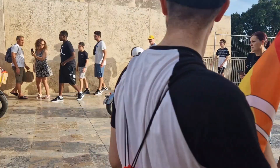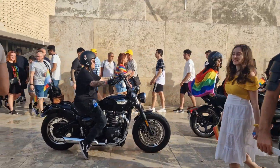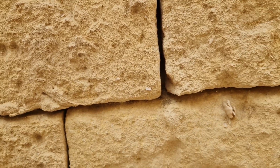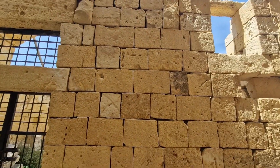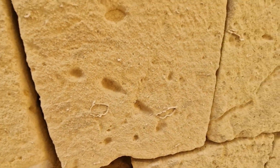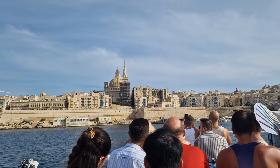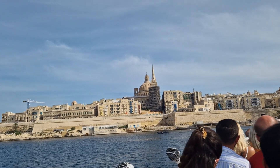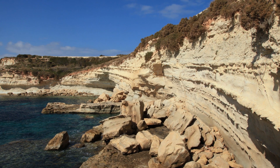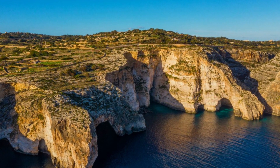I could talk a lot about the history, culture and tourism of Malta, but today we're going to focus just on its geology and more specifically its unique stone resource consisting of this golden limestone. The islands are composed purely of sedimentary rocks — once a sea floor that has since been uplifted. These sedimentary rocks are made up of two main types of limestone called Globigerina and Coralline limestone, and these have been used as building materials since prehistoric times.